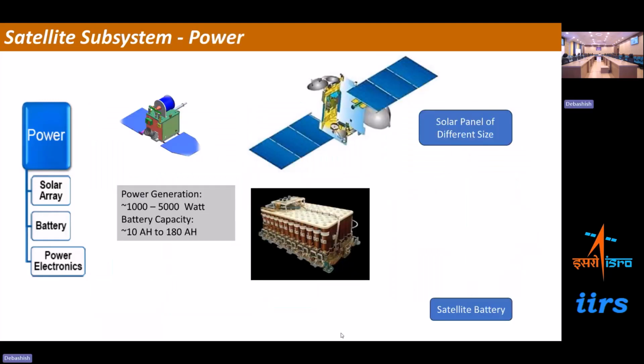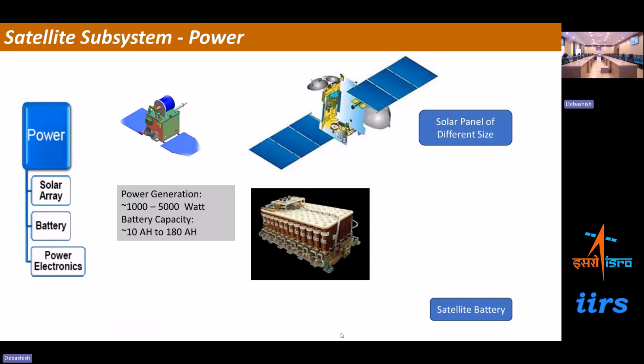And some of the systems, like the power system, solar array. If you see 2 spacecraft, their requirements are different. Some spacecraft, like the IMS spacecraft, do not require much power, so the solar panel sizing will be done accordingly, where we want maybe 1,000 watts of power. Then we have the GSAT series, where you have a very huge power requirement. So we have to design the solar panel such that it can generate a huge amount of power. Accordingly, based on how much power the satellite requires, the solar array sizing will be done. This is one of the design parameters which the mission has to address.